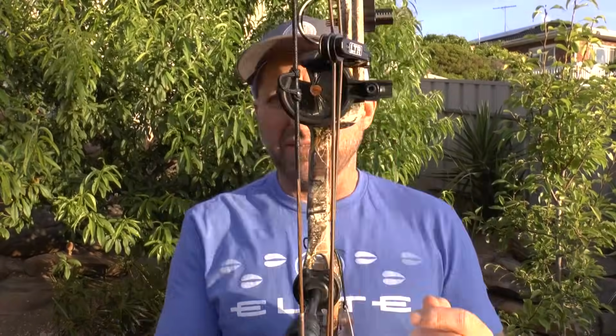Revolt, or the Revolt X, or the SS, or the SR6, the fast one. So it's right on the money. So if you're looking for the top of the line bow, this bow is one of them, and it's one to try out. Now what's also a little bit different is the Elite grip.